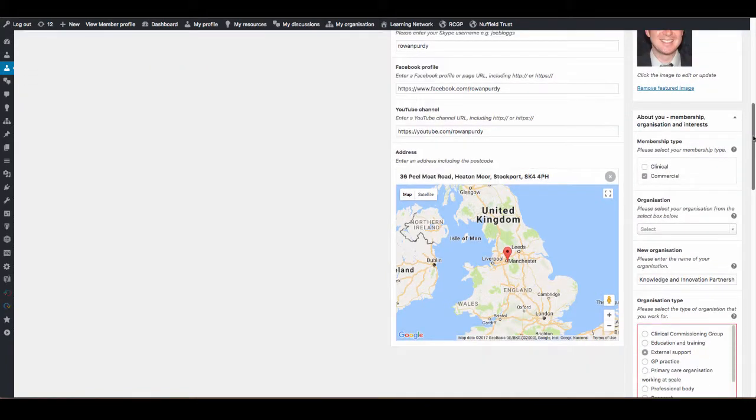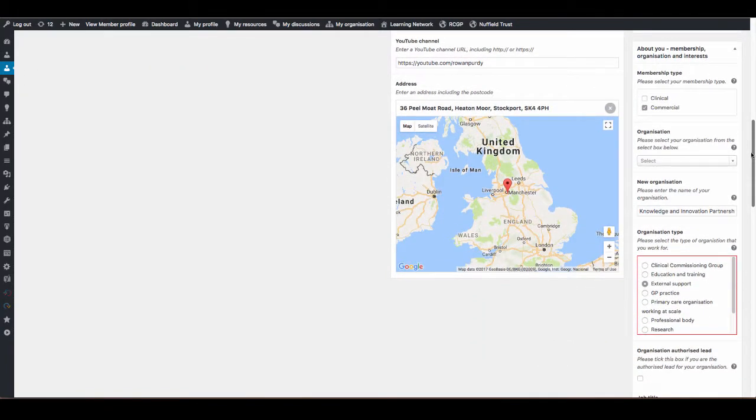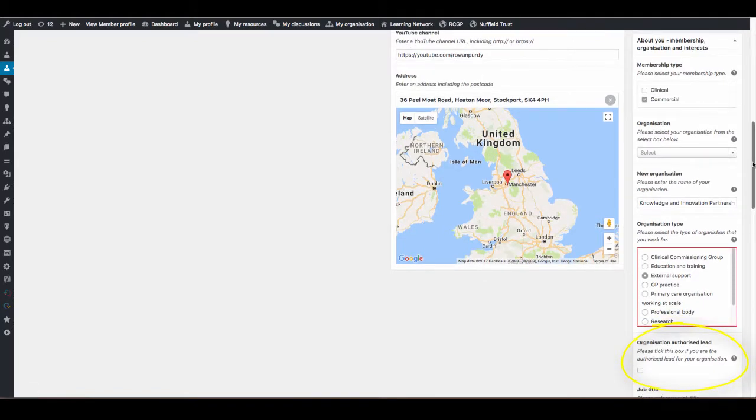And then if I scroll further down, you can link to your organization if it's already here. If you're the authorized lead for an organization, by clicking this, not only will you have a personal profile of your own, as everyone does on the network, you will also be the editor responsible for your organizational profile.